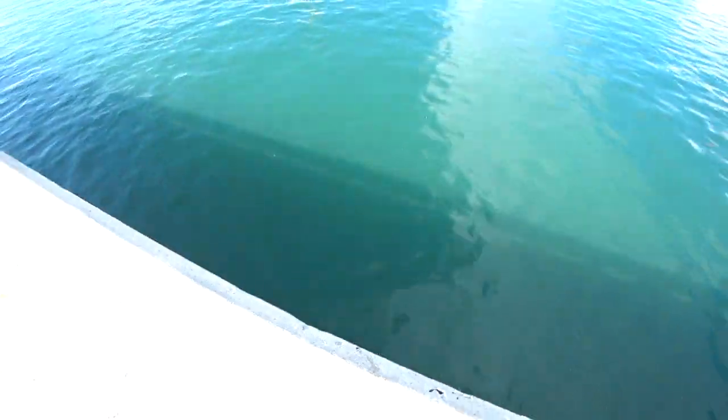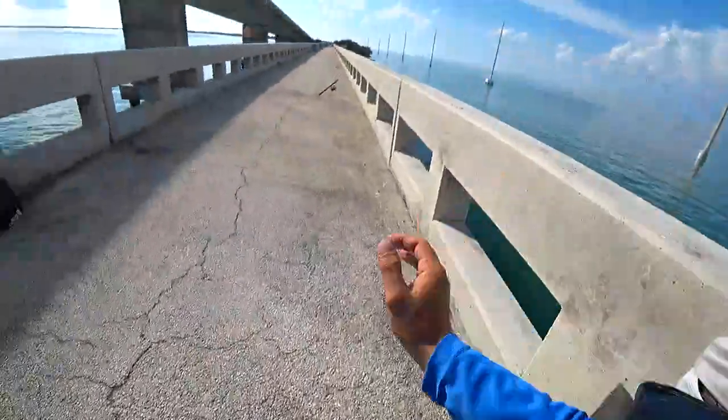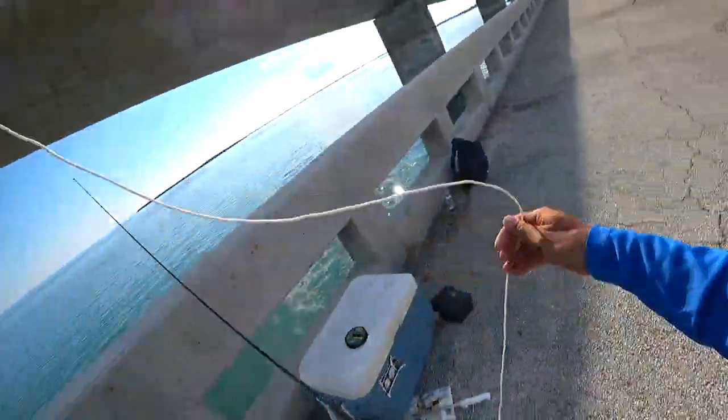Left. Keep going to your left. Keep him in the water. Hold him straight, right there. Leave him right there. Good job. Do I get the gaff? I think so. We might be able to pull him up. This might be a keeper black, everybody.